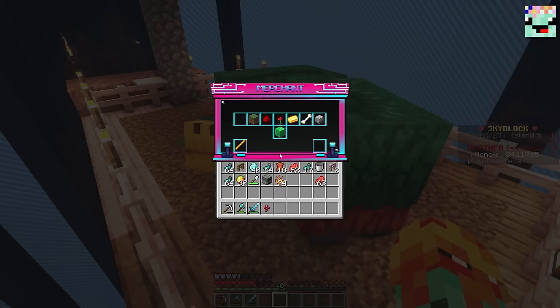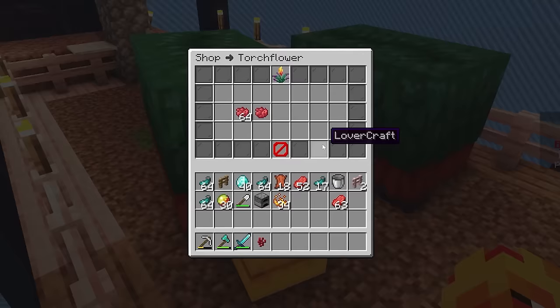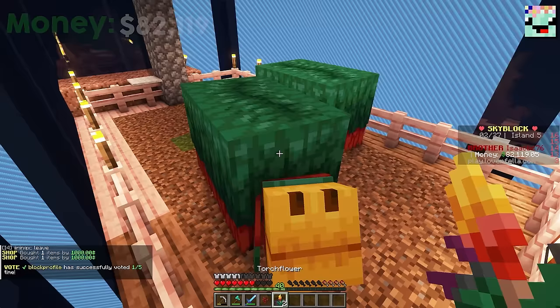On the shop, there's something called a torch flower. I'm assuming that grows from the torch flower seeds. It's right here. It's $1,000 each. So I'm thinking if we buy two of these, right? Can I not just break these to get the seed?